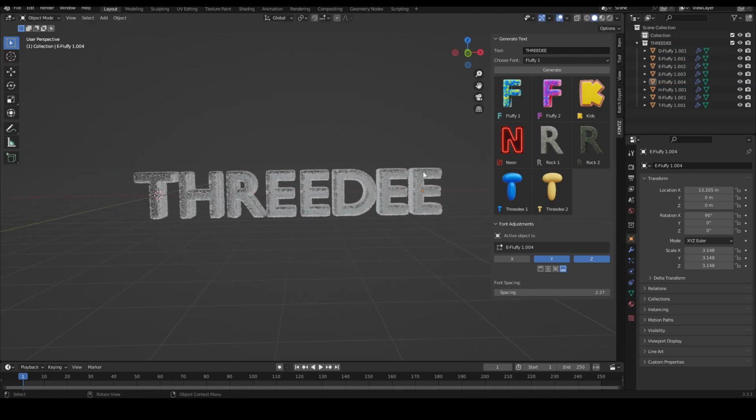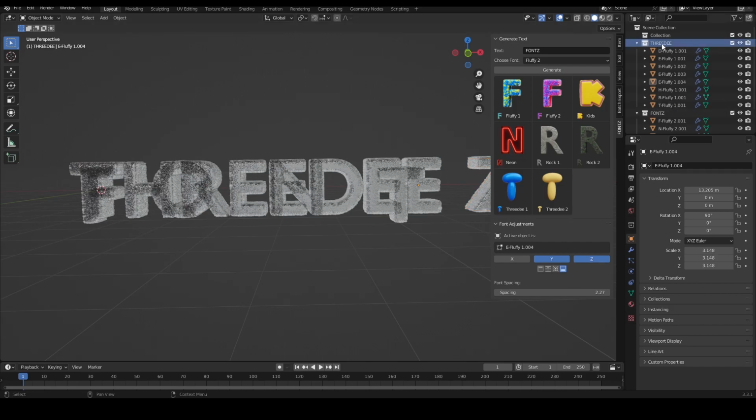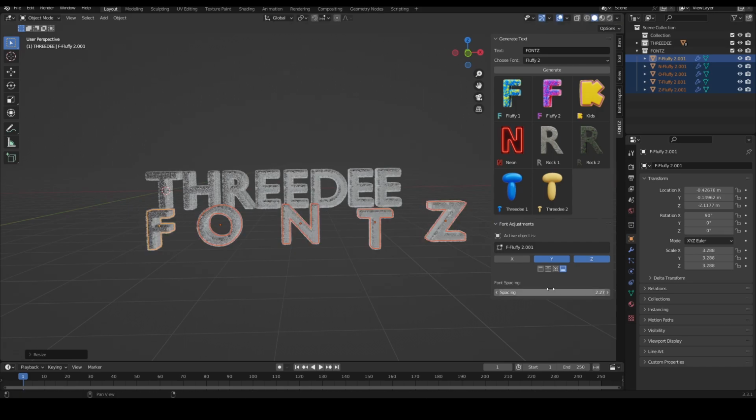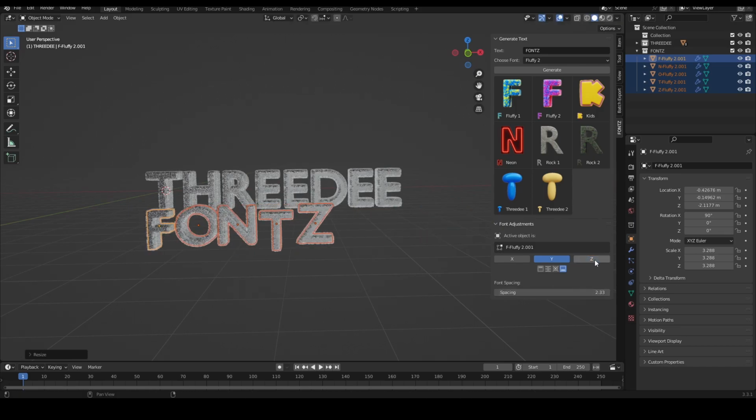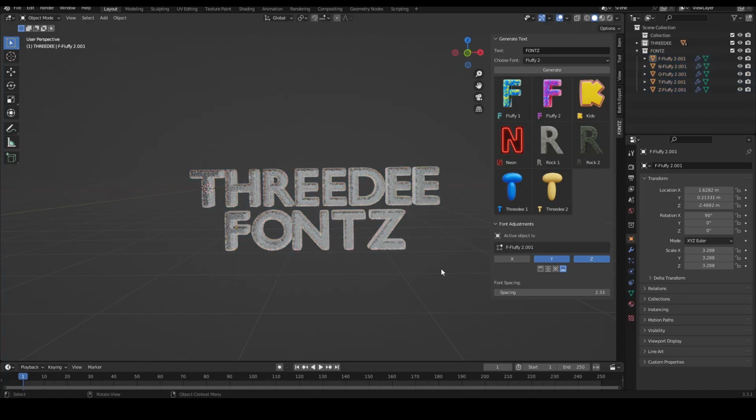If I want to combine the fonts, it's pretty easy. I want to use, for example, Fluffy 2. So I will have the Fluffy 2 selected. It will be this one, and I need to generate. Again, it will create the collection. As you can see, this is 3D fonts. And now I can just take them again, play with the spacing and align. Okay, so this is what I have. So I have 3D fonts. If you want to combine with other fonts, for example, neon, 3D and so on, you can do it easily.